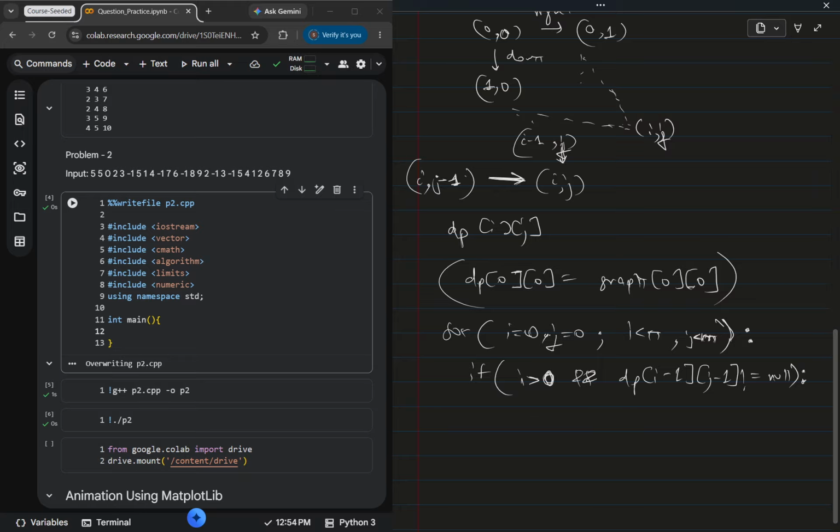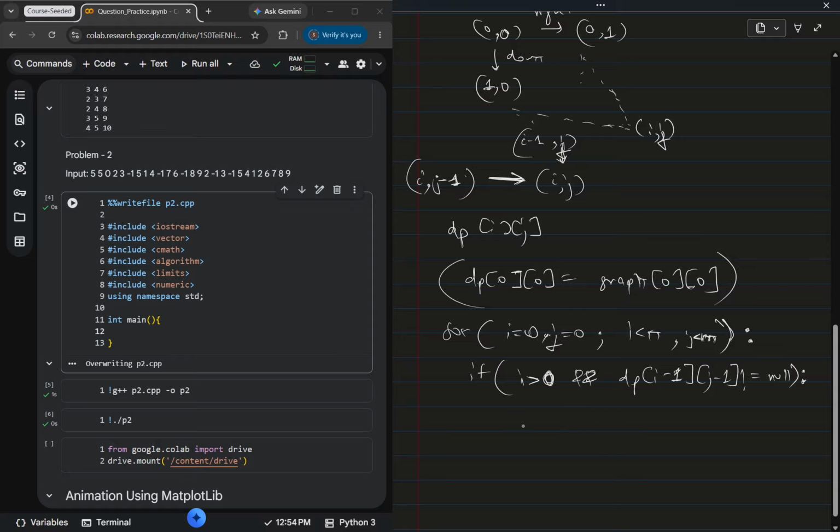The next part is determining what your dp value would be. You already know what the dp state looks like, so dp[i][j].